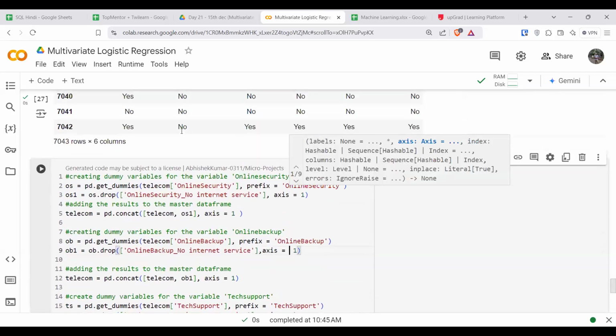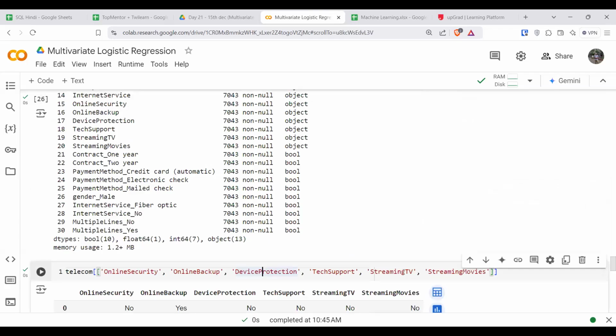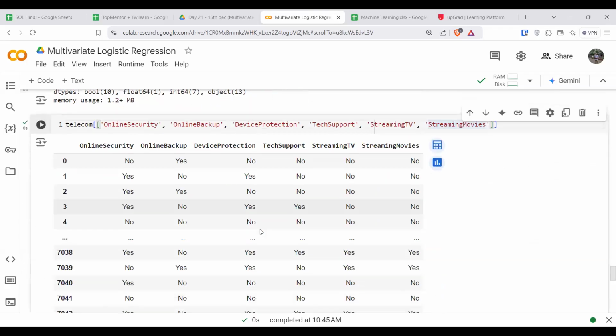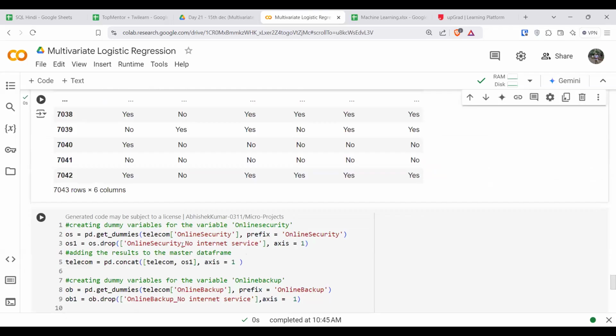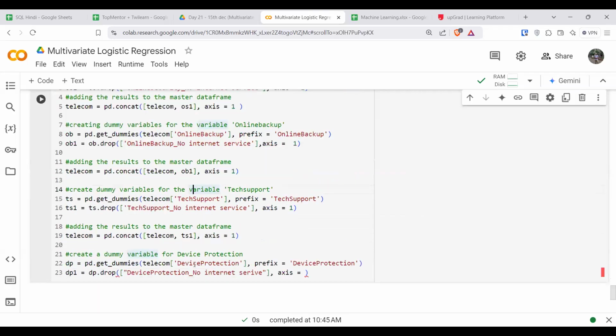So how many columns do we have earlier here? 1, 2, 3, 4, 5, 6. So 1, 2, 3, 4.